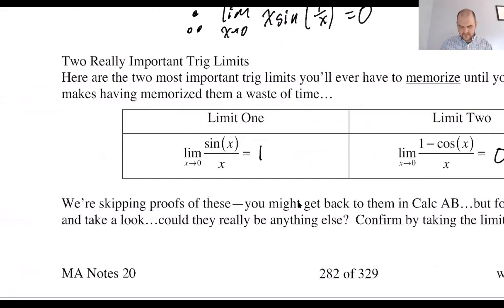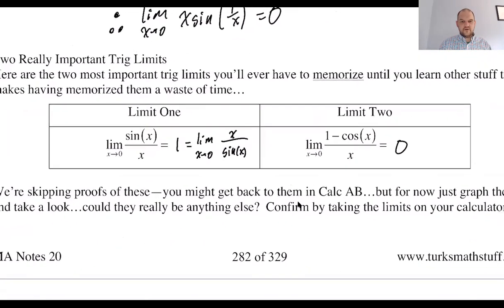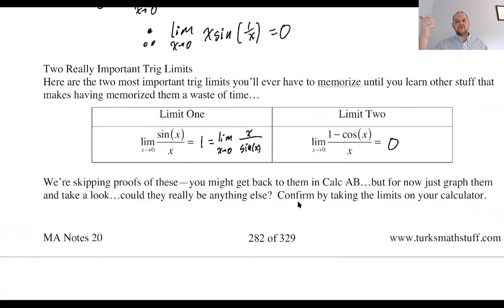The only other thing that I want to mention here is that because this limit is 1, we also know the limit as x approaches 0 of x over sine of x is 1. So we know both of those. All right, yeah, so we're not going to prove them. We did, I think, using a graph and the calculator, which is very close to a proof. And it's a modern day thing. I'm satisfied with that. I don't feel bad about having done it that way. And so I hope you also don't feel bad about it, because we're not doing it another way.